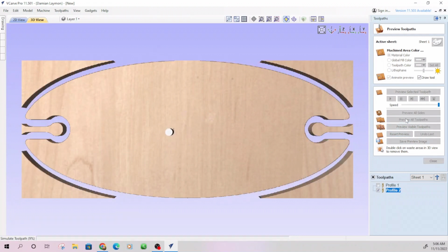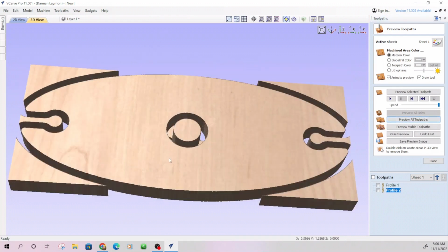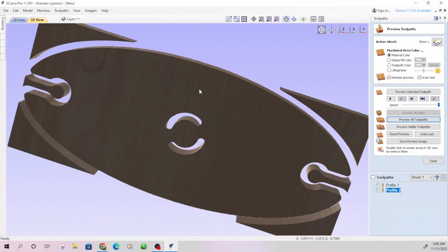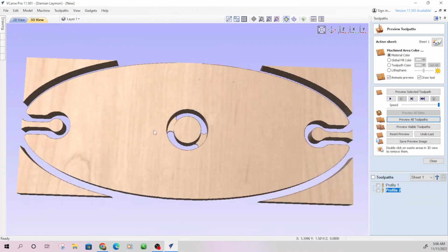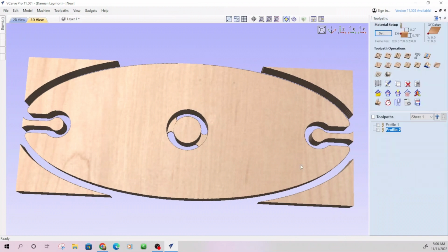So let's go ahead and preview. And there we go. And you notice it's going to leave the tabs in there. And those tabs are very small, which I can easily just pop loose and sand and clean up a little bit. So I am happy with that. I'm also going to round these edges, but I kind of like using a palm router for that. Just something I like to do. So I'm not going to program that in here.